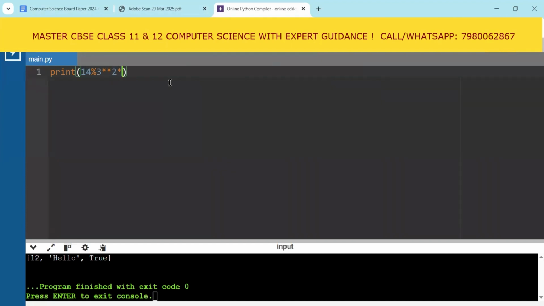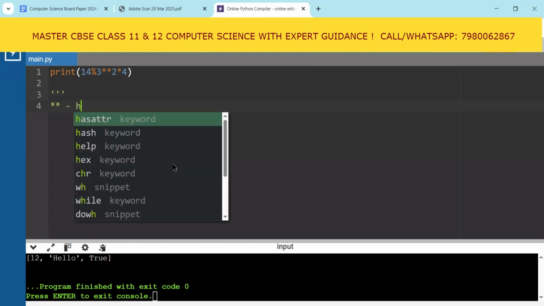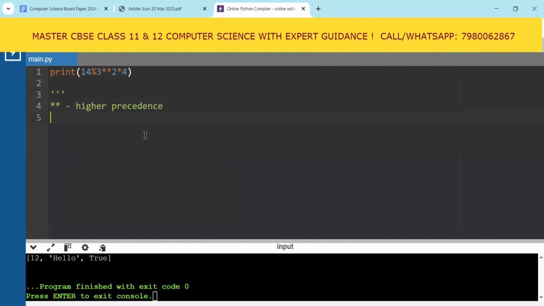Before I run this code for you, let me see how we will solve this. The very first thing you need to know is that the exponent is of higher precedence.